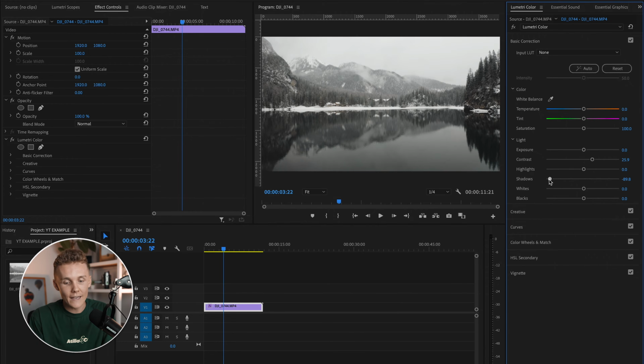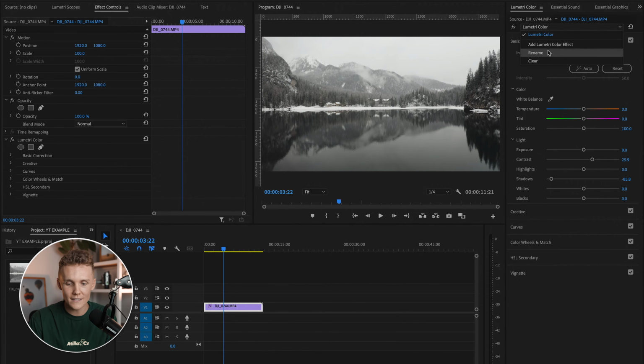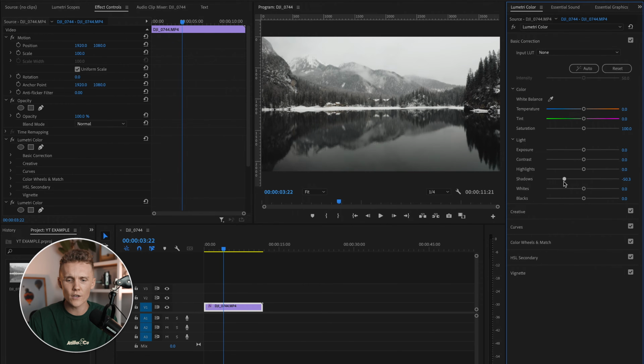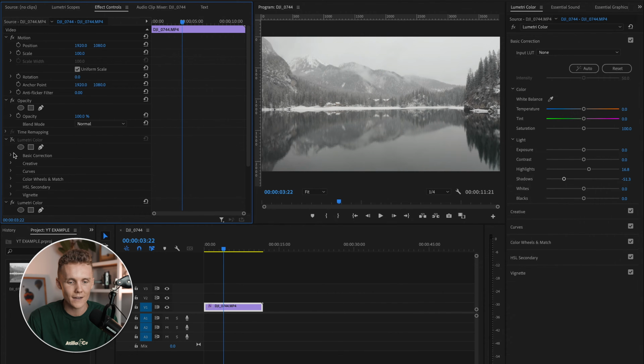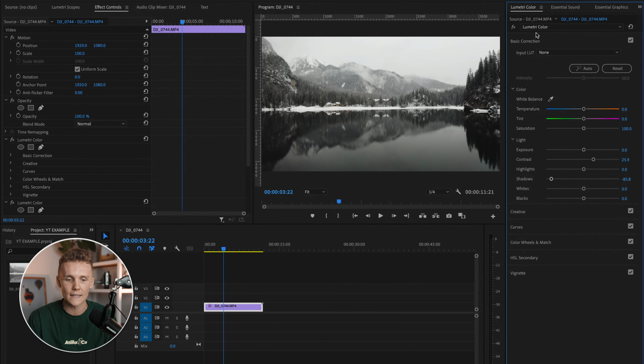So we are here, things are looking somewhat decent. I think we're gonna have to add a little bit more contrast here. And what we're gonna do here is, because we're pretty much out of the shadow slider here and I don't wanna push the curves anymore, I'm actually going to add another Lumetri Color effect, and we're gonna drop the shadows just a little bit more, because it was a little overexposed, I can't lie. If we have a look at the before and after, it's a little bright, but it's not too bad, because this was completely cloudy, so there was more or less no detail in the sky to begin with. But anyway, this is where we're starting.